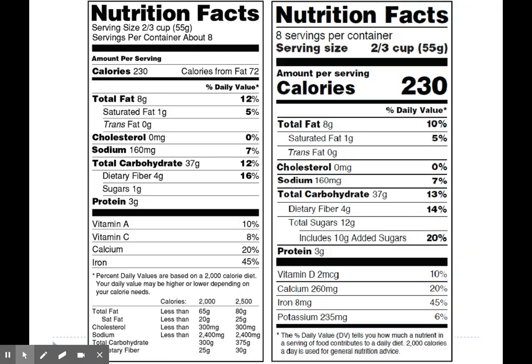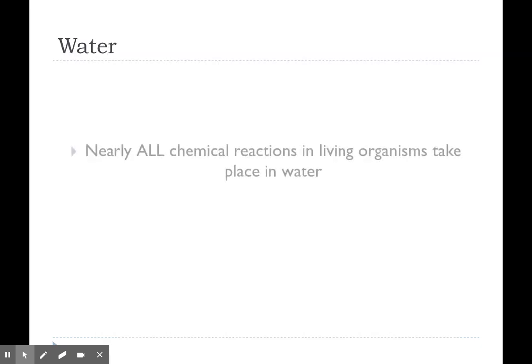All right, back to our nutritional labels. We can see that 3 out of the 4 organic compounds are listed on all the foods that you eat. We can see fats, which are lipids, cholesterols, which are also lipids. We can see carbohydrates, and we can see proteins. The only thing that they really don't list on nutrition labels are nucleic acids because we don't need them too much for nutritional purposes.